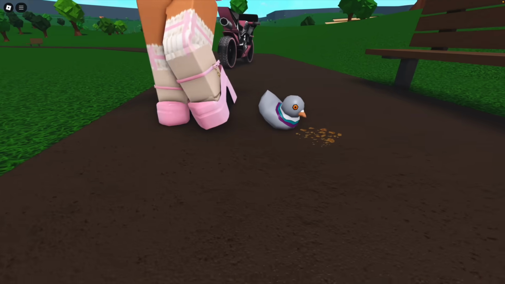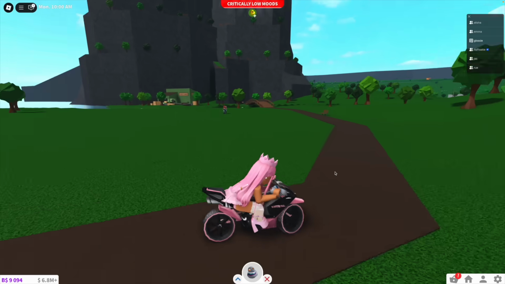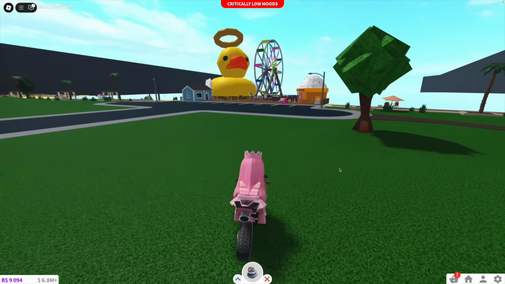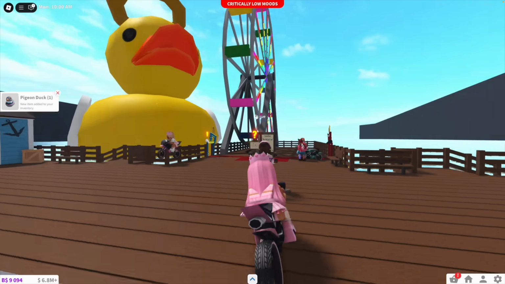These designs are so cute. Look at this. We have a pigeon duck here. So we are going to grab this one and then bring this back each time. So we have 4 ducks so far, including the one you start off with. It goes all rainbow. Oh my goodness, wait, that's so cool. I didn't even see that.